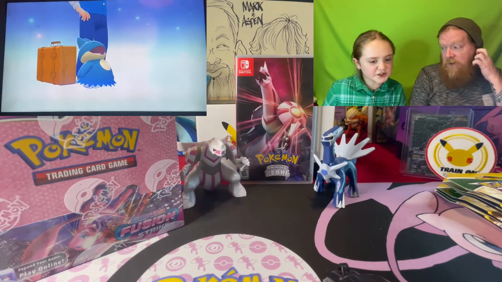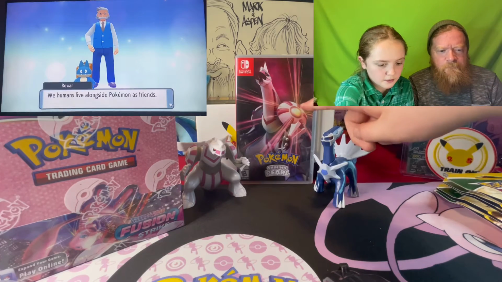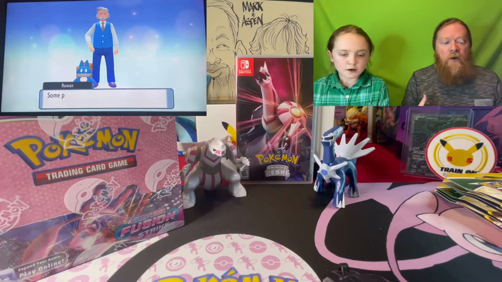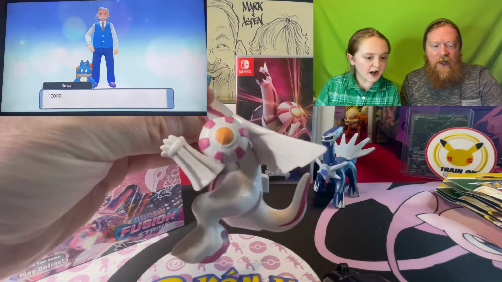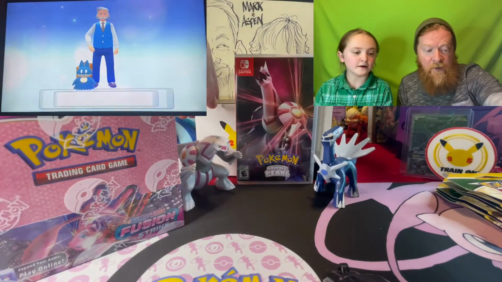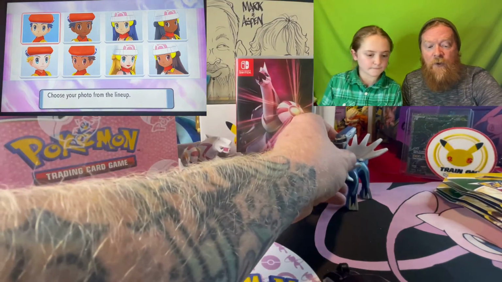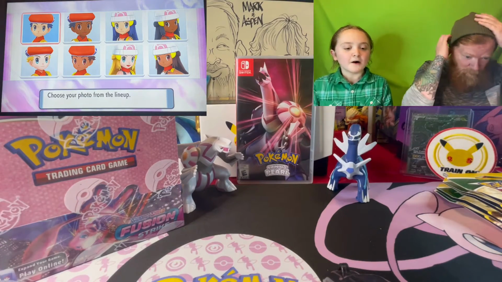Wait, you want to know what I just noticed? You see the pink around Palkia? It's like the shiny. It makes it look shiny. That's exactly what I was about to say. The shiny of Palkia, if you can see up close, this is Palkia. The white on him turns a kind of pinkish red color. You can kind of see that in the game. And here's Dialga. You know, these two control time and control space. So that's what they were.